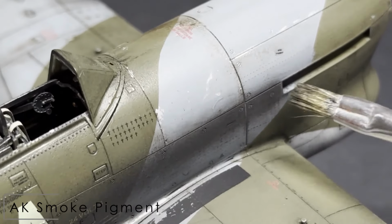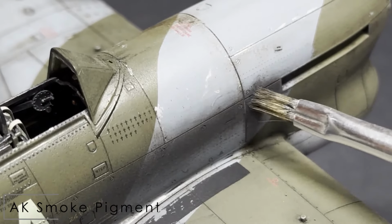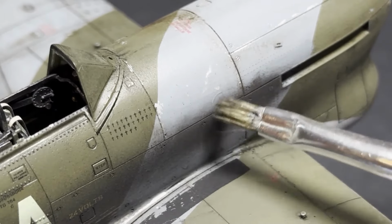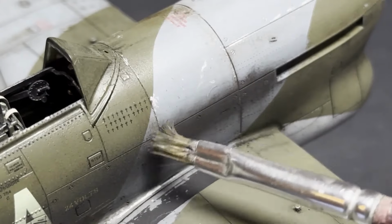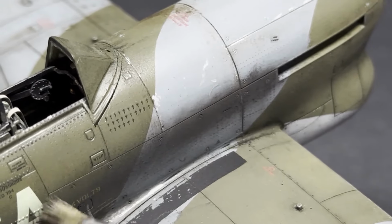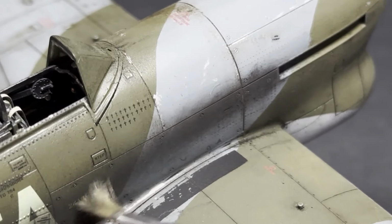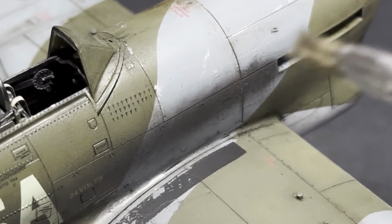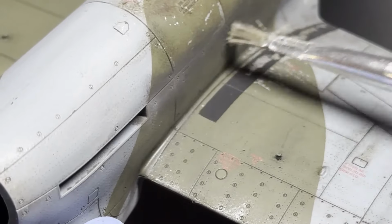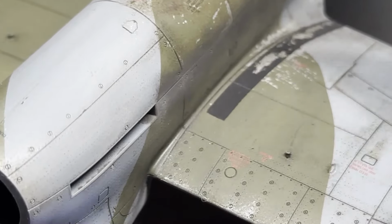After waiting for this to dry, I can apply some AK smoke pigment to add some alterations to the exhaust that I couldn't achieve using an airbrush. I then reapply all the concrete pigments from before to achieve a more burnt look to the exhaust.